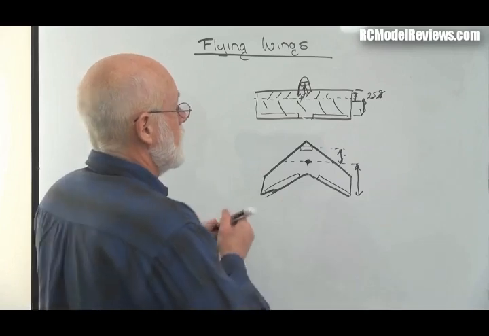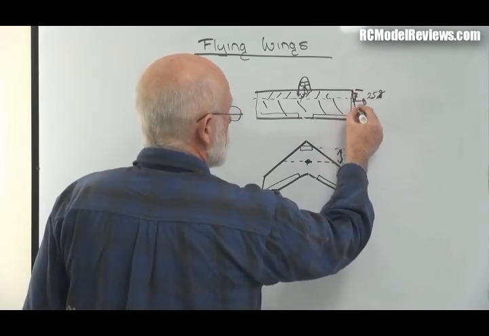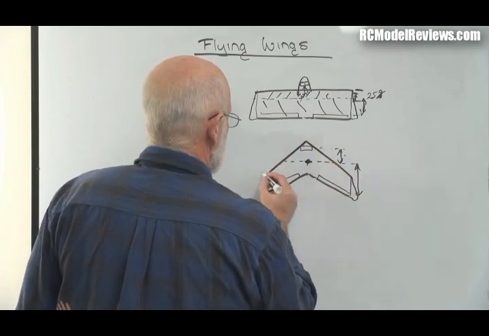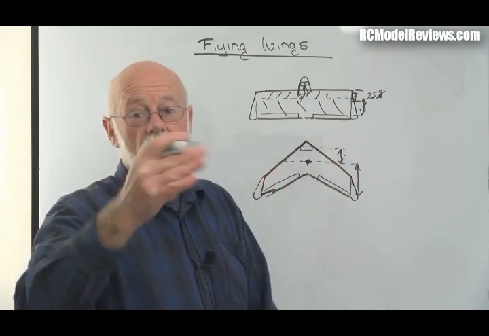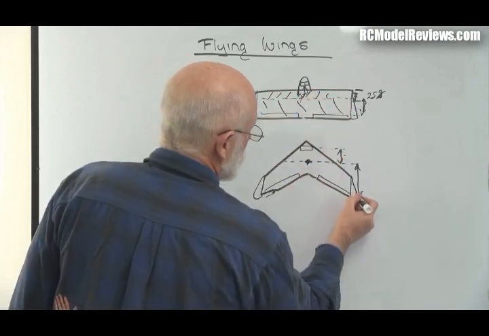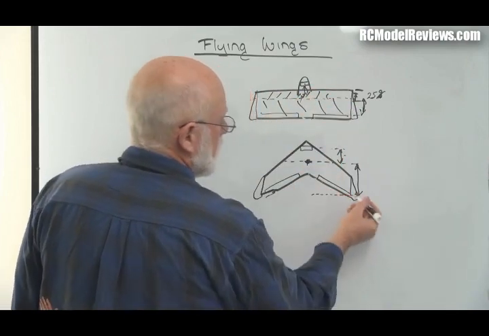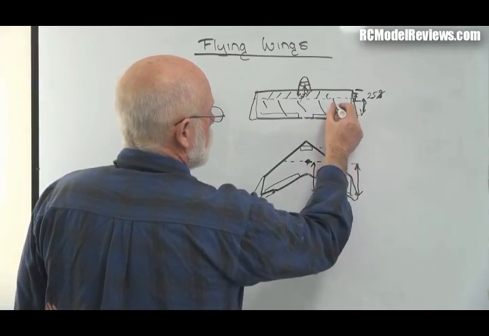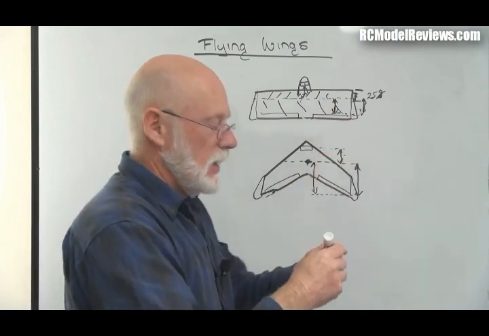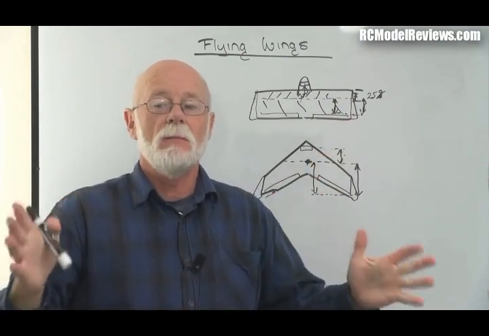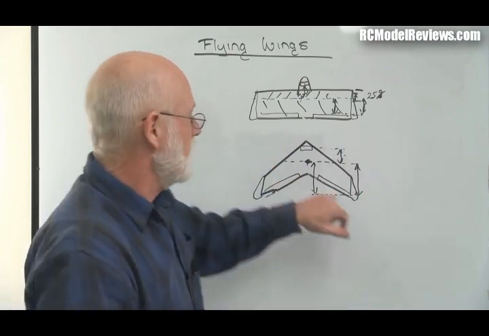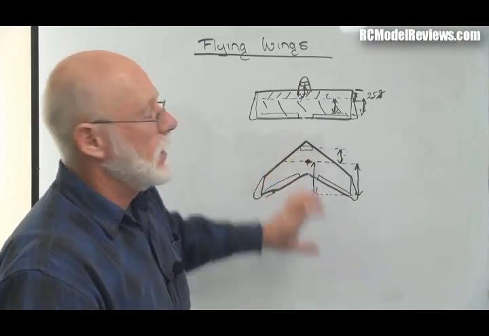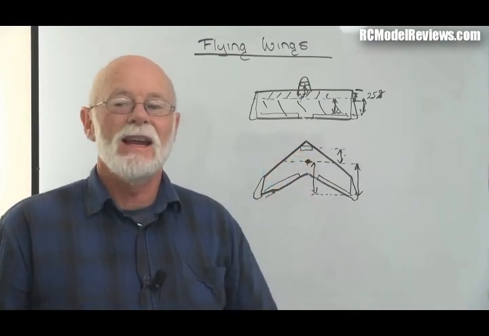The other thing is we're going to have some fins on here, right? So let's put some fins on there, and then we put some fins on here. This is for our vertical stability, our directional stability, your yaw stability. If we were to draw a line from the centre of the area of those fins, look at the lever we've got there. If we do the same here, well, that's a really short lever. So again, even our vertical stabilizer surfaces are going to be far more effective because they're a longer lever. It's almost like having a tail. We've almost built a tail into the wing by sweeping the tips back. We've got the benefits of a tail without the hassles and the weight and the drag and the extra complexity of having a tail.